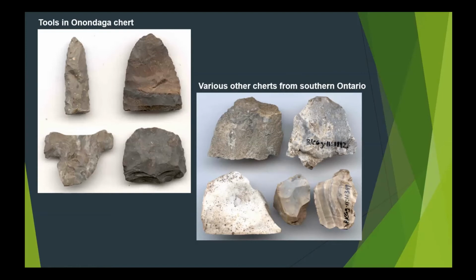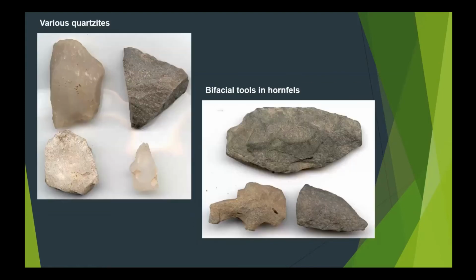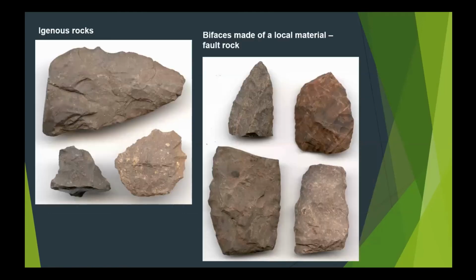by the Canadian Museum of History. But mostly it was done comparing it to a comparative collection and then doing some geochemical analysis. We had quartzites, we had hornfels, various igneous rocks, and then some local regional rocks that people had called metaquartzite, but it turned out that when we did a thin section analysis and looked at it, it was a fault rock, so a rock that's found in a fault zone, like a mylonite, for example.